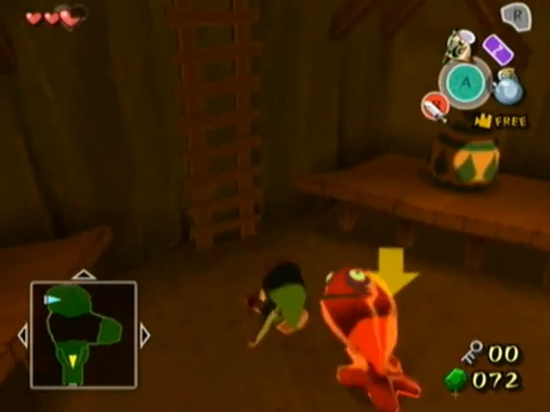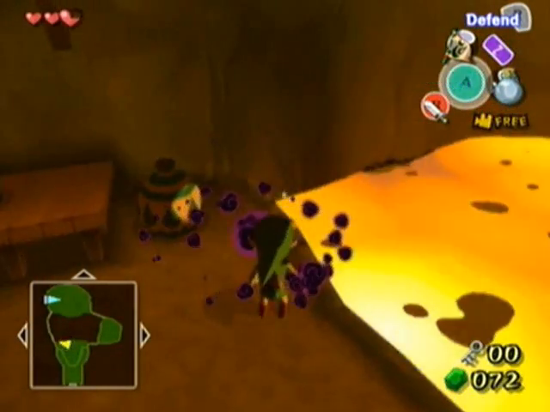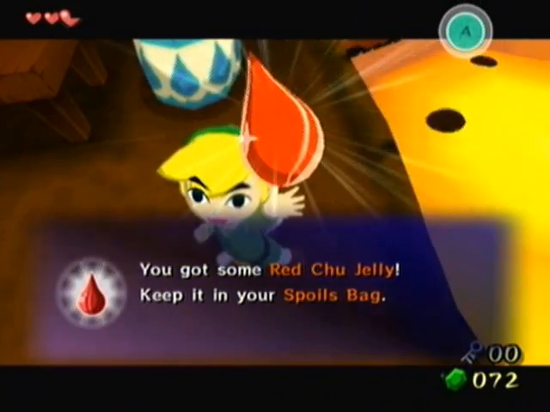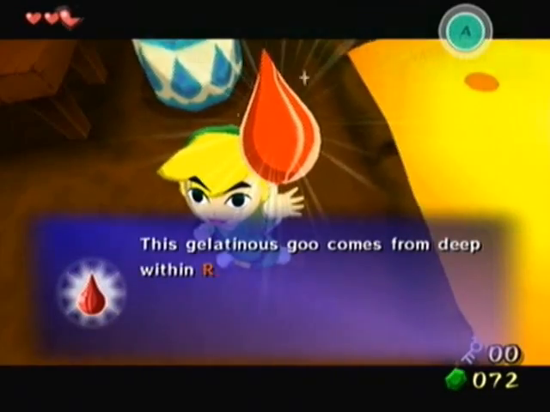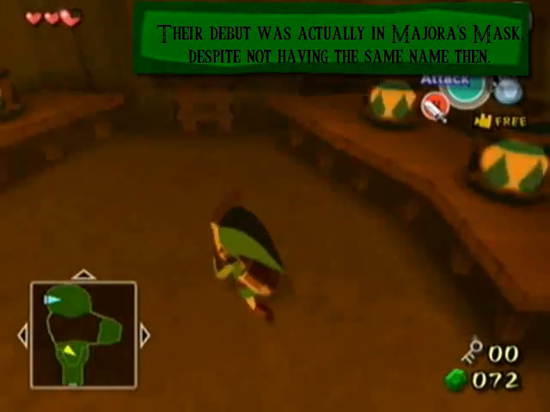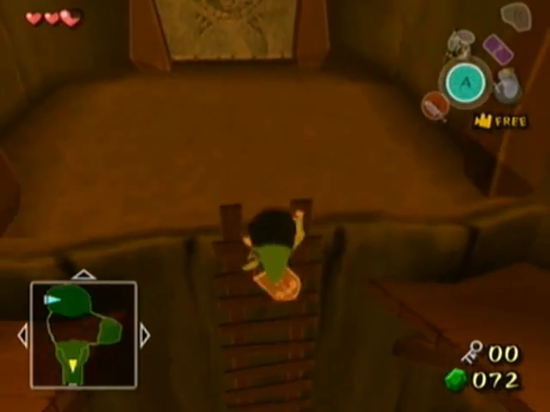This guy right here is a jerk. When you get close to the top of the ladder, he will ambush you. Anyway, this is a Chuchu, which is a staple of the series since I believe Ocarina of Time, I honestly don't know their debut. They will drop red Chu Jelly, which you can take back to Windfall Island. There's a guy that can convert it into potions for you, which you can hold in your empty bottles.